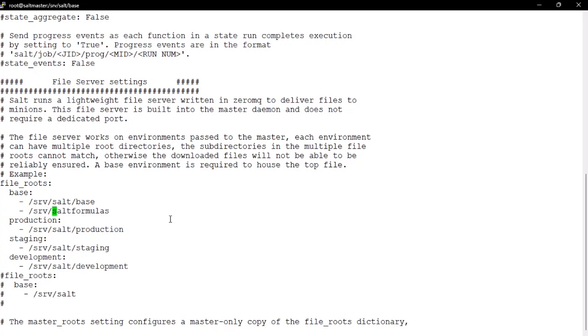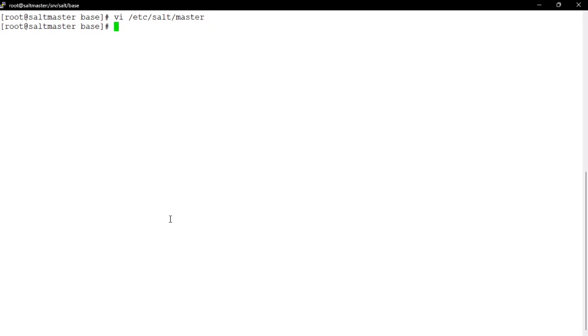It will refer to this directory for the Apache formula. Then restart the salt master and try to apply.